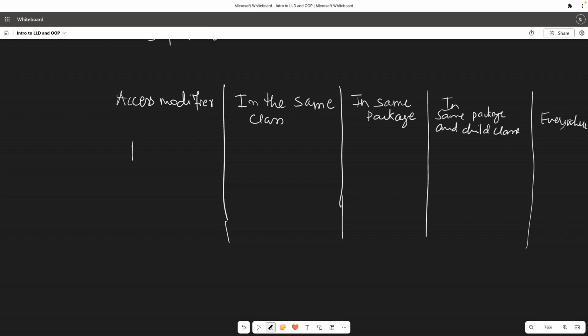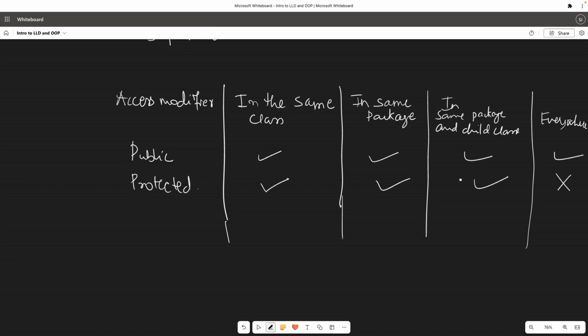So if we talk about the public access modifier, it is available in every place. The protected modifier allows us to use the members in the same class, in same package, in child class, but it cannot be accessed everywhere.